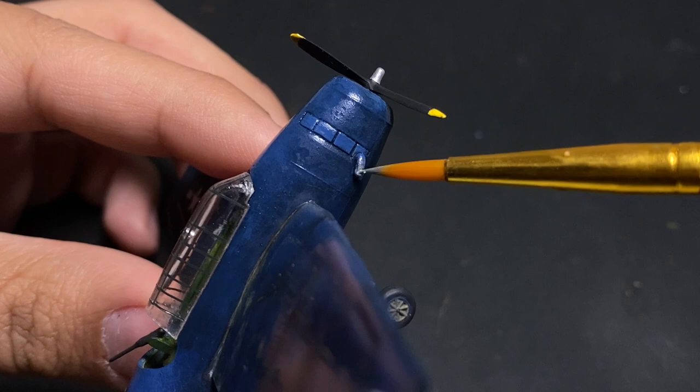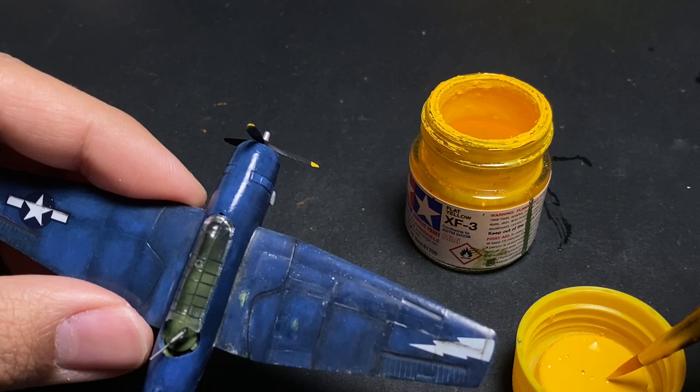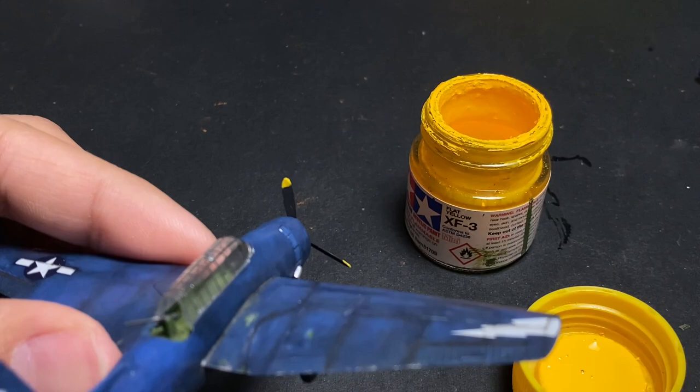Eventually you see me applying some chipping with the aluminum color, as the majority of aircraft are made out of aluminum. As for the edges of the propellers, I just paint them in a nice Tamiya flat yellow.